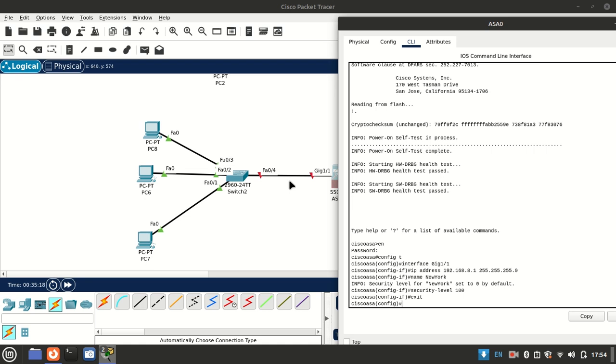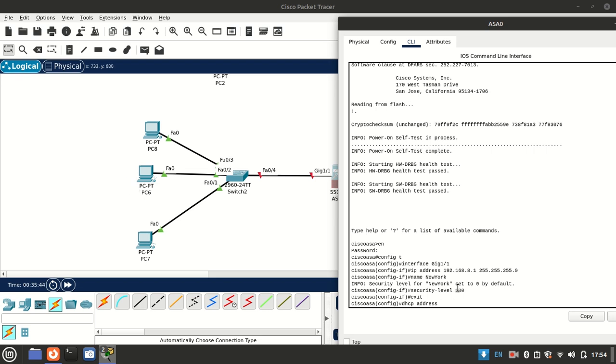Now I am configuring it as a firewall, as a DHCP server. How do I do this? First, I need to enable my DHCP service. To do this, I'm going to say DHCP. I'm going to give it an IP address range as a DHCP server. Remember what the DHCP service does? Well, the DHCP service is responsible for allocating IP addresses to the devices in the network.